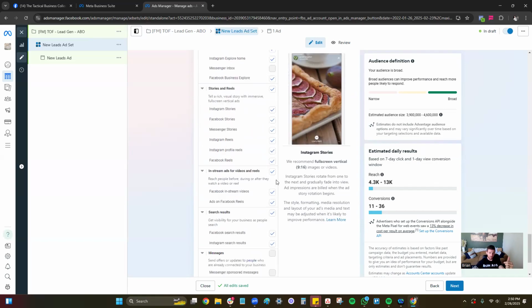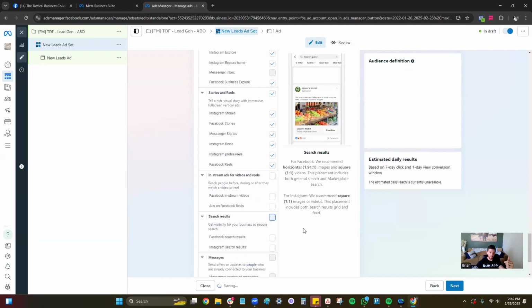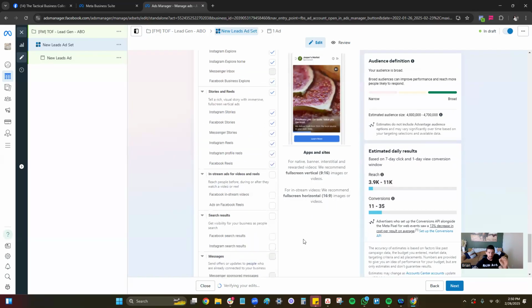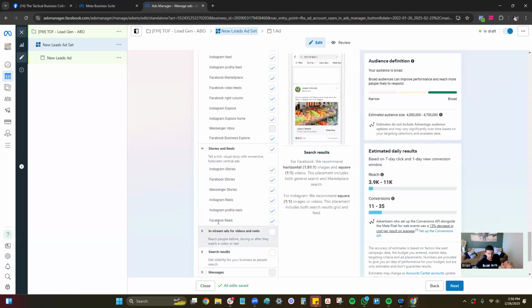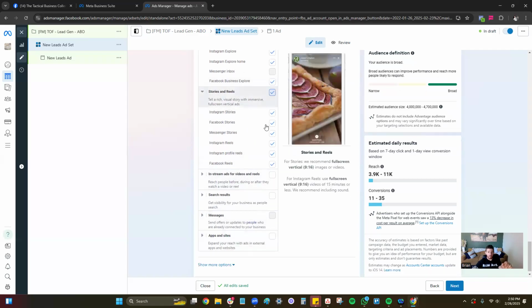So first things first, you can get rid of all of the in-stream search results, apps and sites. Unless you know this is where your people are, get rid of it. All right, so let me OCD this a little bit here, clean it up. So for the stories, shut them off.